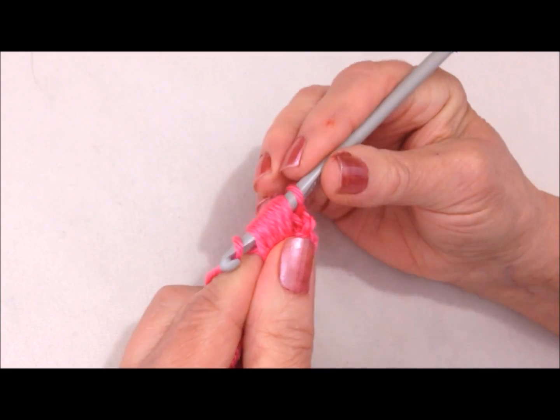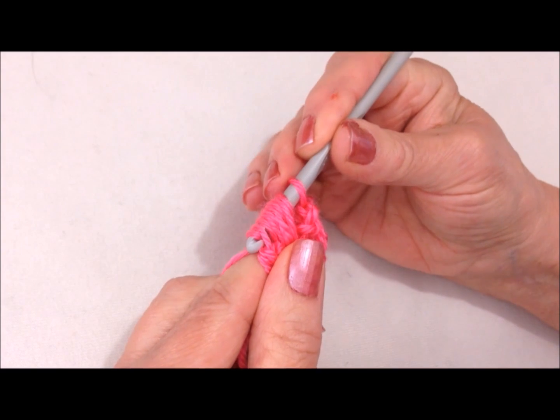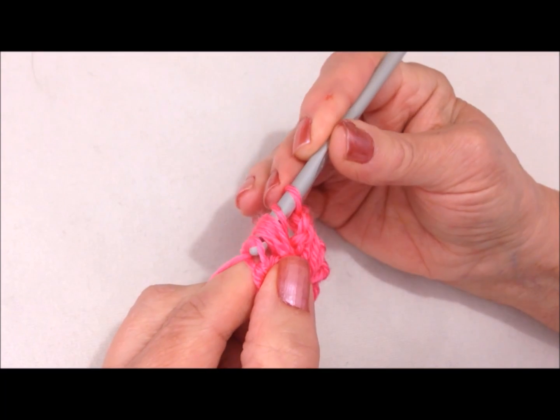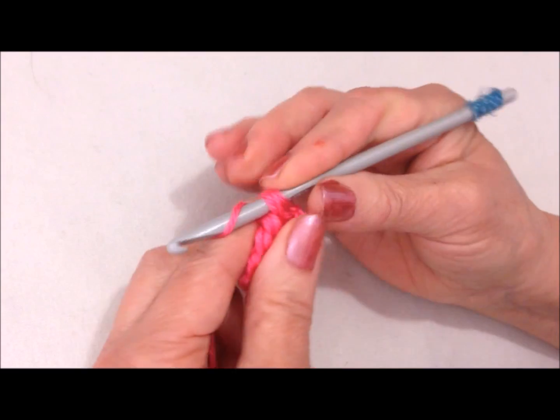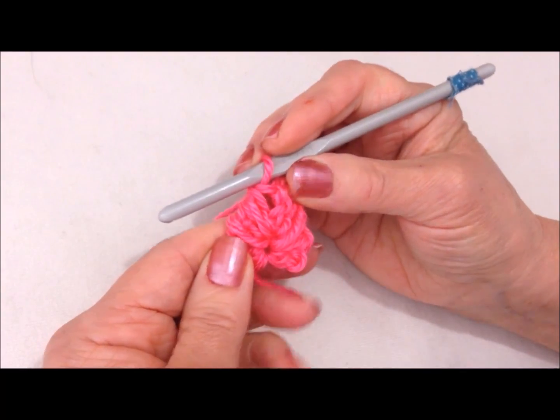So now pick up the yarn, pull it through 3. Pick up the yarn, pull it through 3. Pick up the yarn, pull it through 3. Pick up the yarn, pull it through 3. Pick up the yarn, pull it through the final 3. And there's your first heart.